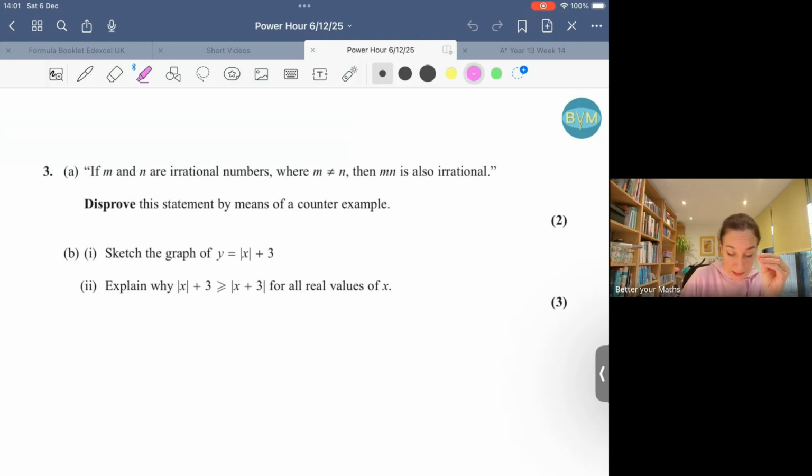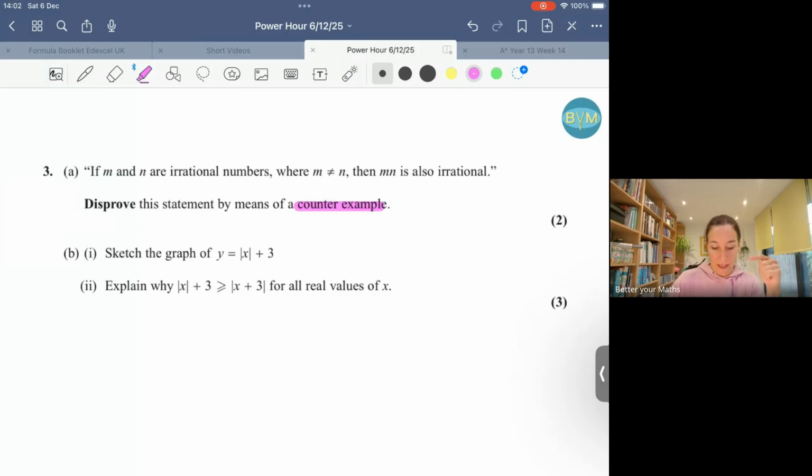I'm going to remind you, this is from year 12. In year 12, you learn 3 methods of proof. One of them is counterexample. We are always going to use counterexample to disprove something, so to prove that something is not always true. And we are just going to find a numerical example, and that would be enough.